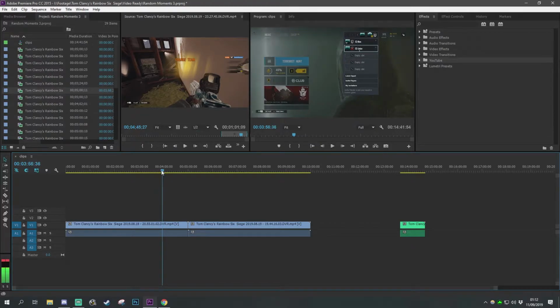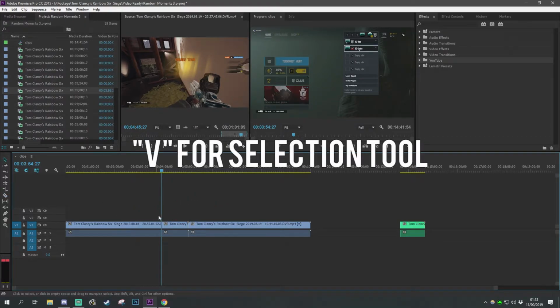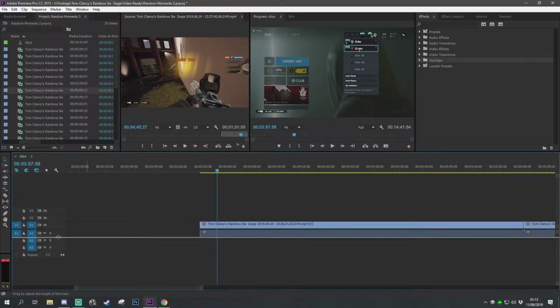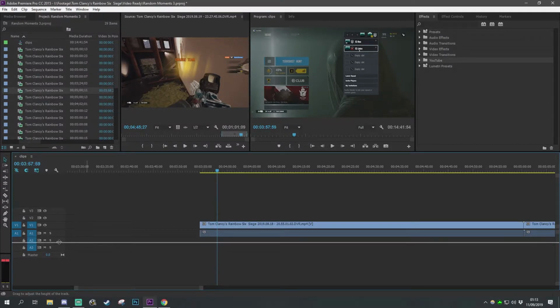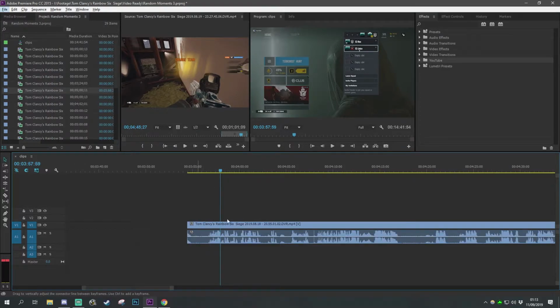Oh my god, okay. So I picked this clip on purpose, Lewis, so I hope you appreciate this. If you want to quickly get to the razor tool, you can just press C on the keyboard, by the way, and then press V to go back to the selection tool. So if you want to actually look at more audio, you can just extend it by doing this. So as you can see, we actually have the audio wave now. So we can pretty much just cut here and be safe.